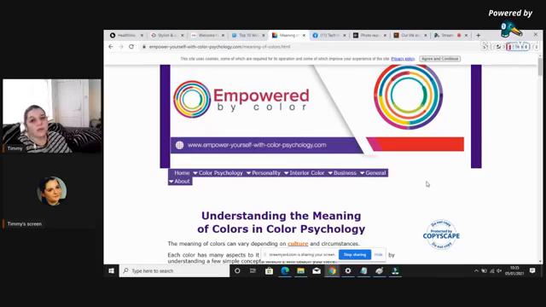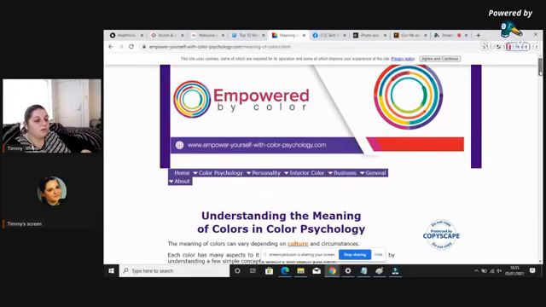So when we choose our colors, it's important to know that colors have meanings. So you need to choose your branding colors regarding your values and principles, to show people what you care about. And I found a nice website which explains the meaning of the colors.